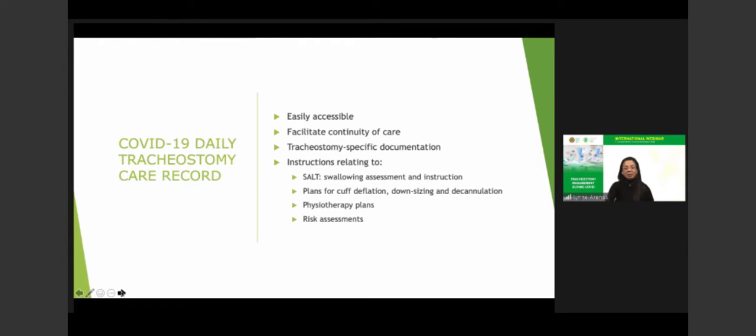It should also contain the plans for deflation, any need for physiotherapies, and please do not forget that it's very important that the patient is actually nourished, because if the patient is not nourished, then healing is going to be impaired. So the patient might have a PEG, the patient might be on TPN. It all depends on what the consultants and the rest of the MDT team would actually decide on.